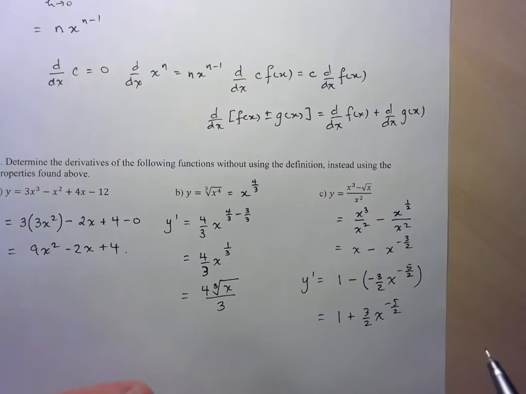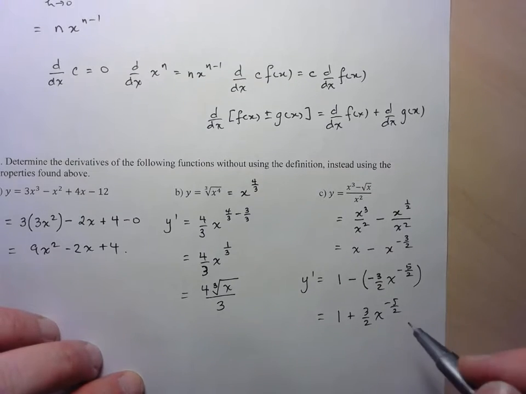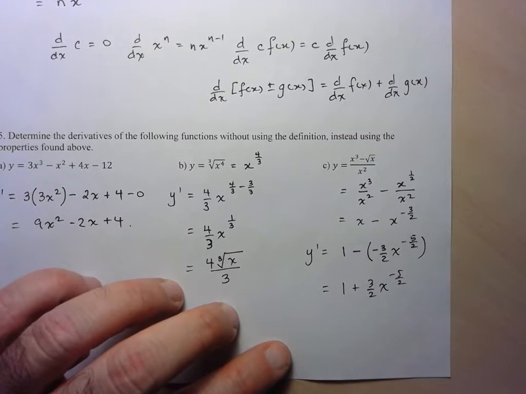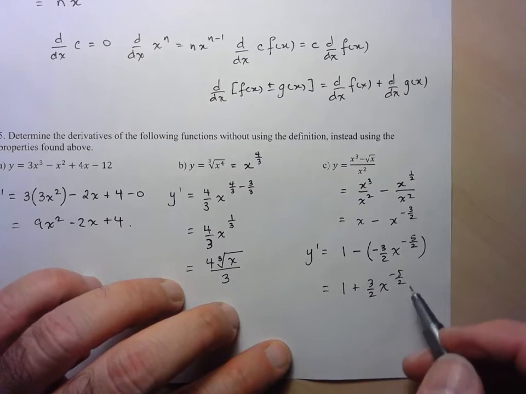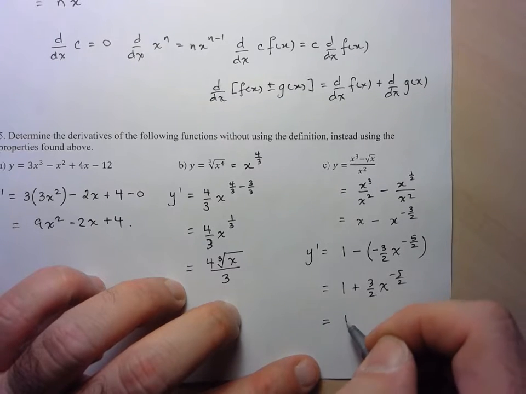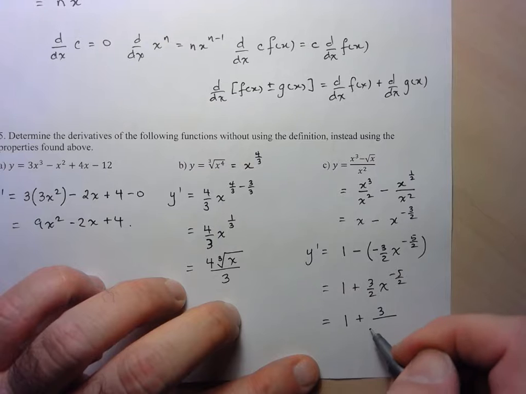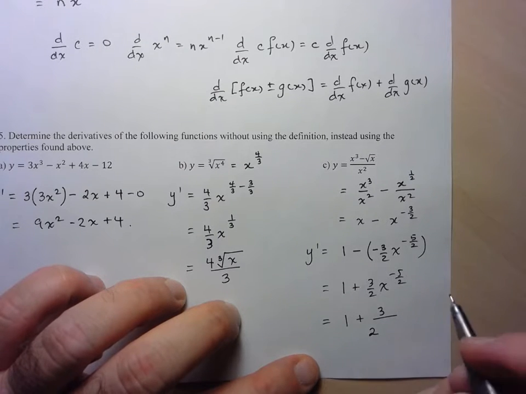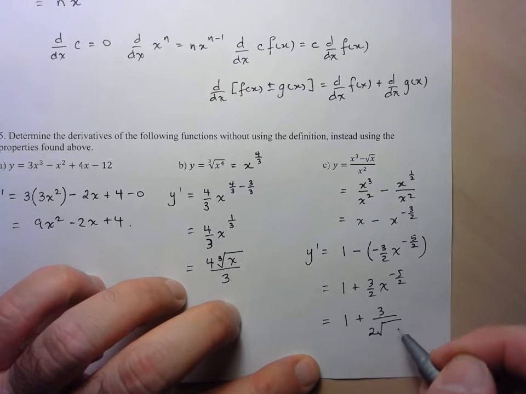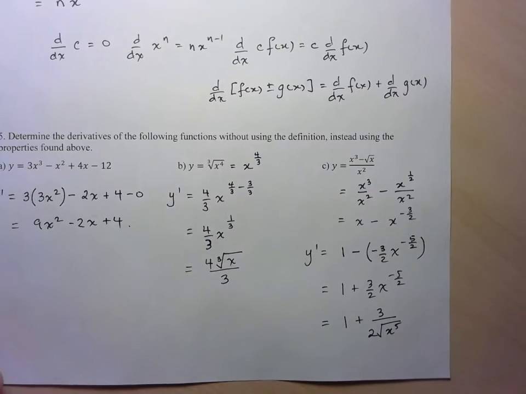And you're going to see that for this first unit, I'm actually going to give us a little break. I'm not going to be picky about writing this out in a more formal way. I'll actually accept this as an answer, but of course, technically we shouldn't have a negative exponent, so 1 plus 3 over 2 times, and I guess we could write this as the square root of x to the 5th. It's maybe the nicest way to write it.